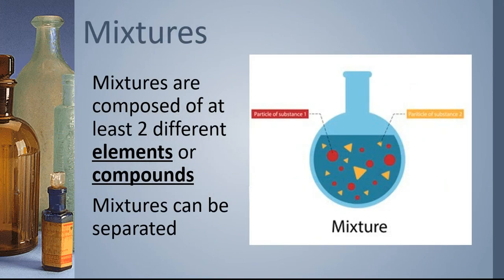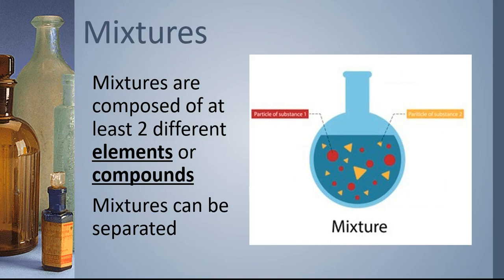Here's our mixtures again, composed of at least 2 different elements or compounds, and mixtures can be separated. I'm not exactly sure why the book wants us to have this much repetition, but if I repeat it, it's something you probably should know for your quiz next week. Know the difference between a mixture and a compound, okay? So mixtures can be separated.